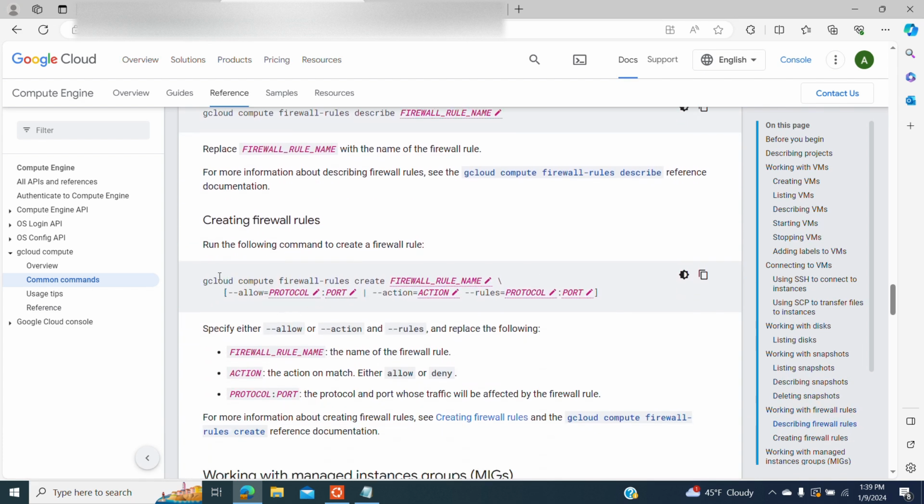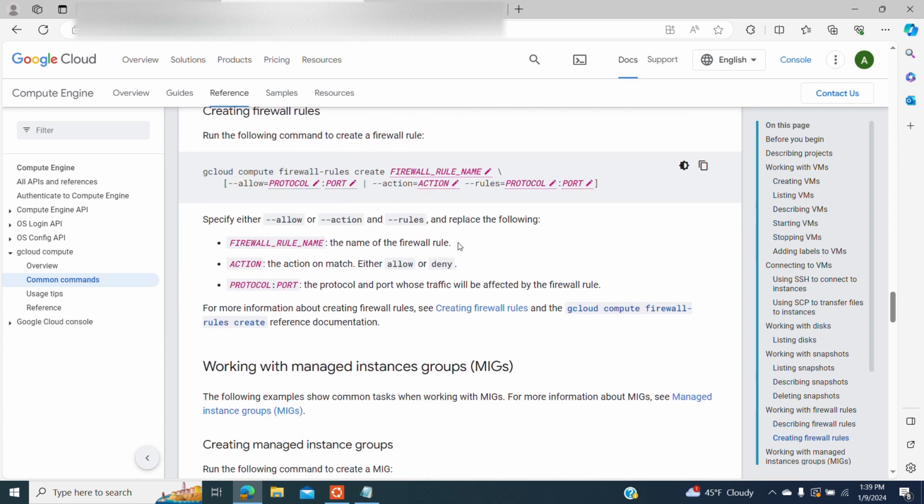You can create firewalls by this command here. This might be helpful in case you forgot or you want to add a port. That's the way you can do it, and how you can create different kinds of firewall rules.